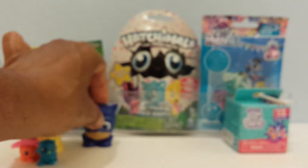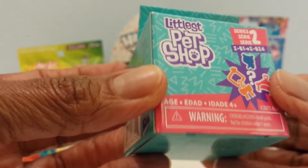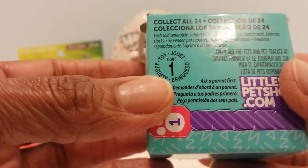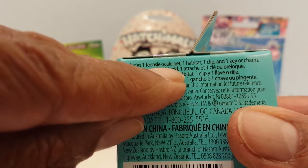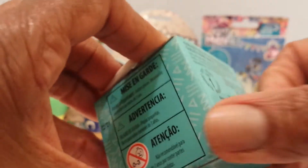Let me put him down and go on to the next one, which is Littlest Pet Shop Series 2. I know from last time there's an order to open it. In tiny letters it says it includes one teensy scale pet, one habitat, one clip, and one key or charm. Let's start with step one and open this up.